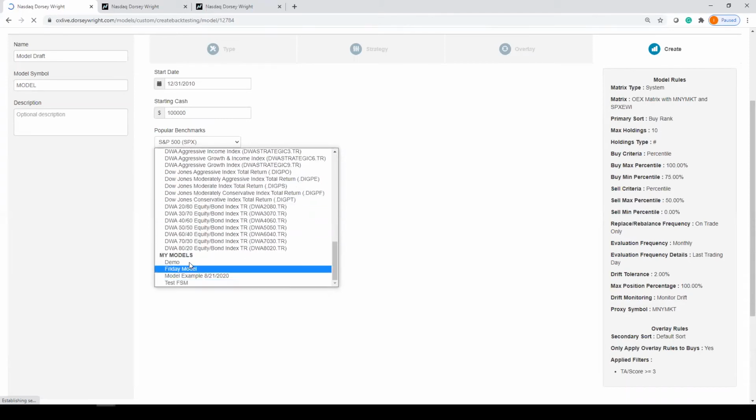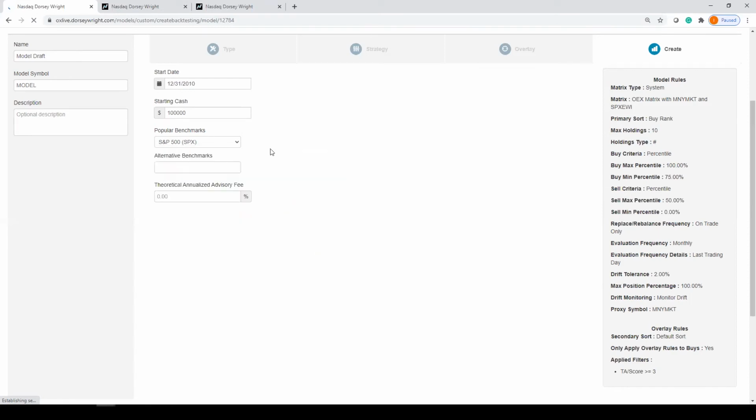You can also use any of your pre-made models that you have here as a benchmark. If you want to go ahead and select anything you've already saved as a model, you can come in here and do that too. Taking it back to that initial use case with the static allocation model, if you take maybe a client's prior list of names, you set that as a static allocation model and save it, you could then come in and use that model as a benchmark within the model that you're looking to build here, to compare and contrast the prior strategy with one strategy that you have, just as a potential example.